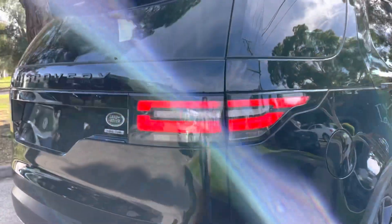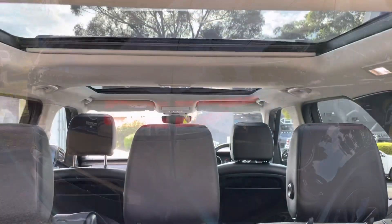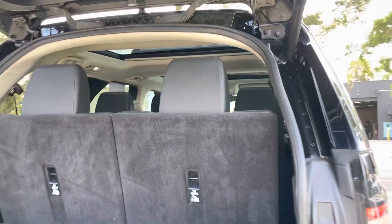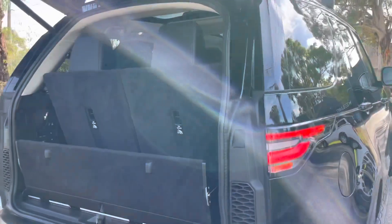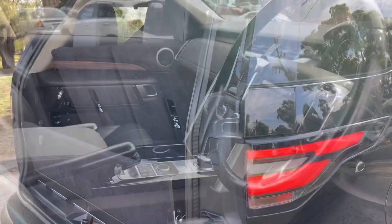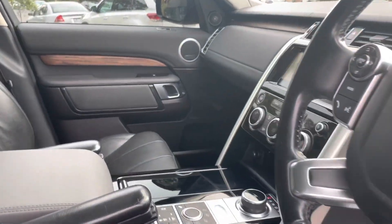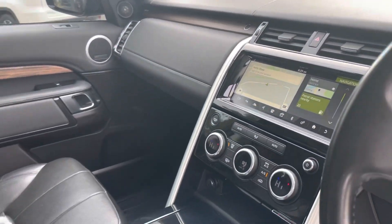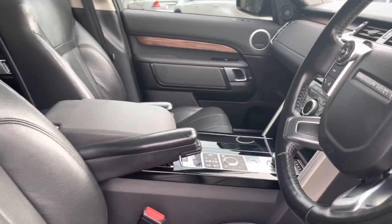It's got all of your up-to-date safety features and all of your up-to-date tech features, and it is a perfect family vehicle. It's got your double sunroof in the interior, an electric tailgate as well, and a lot of boot storage. If you're not needing those seven seats, they can be easily folded down and can store any prams or bulkier items if need be.